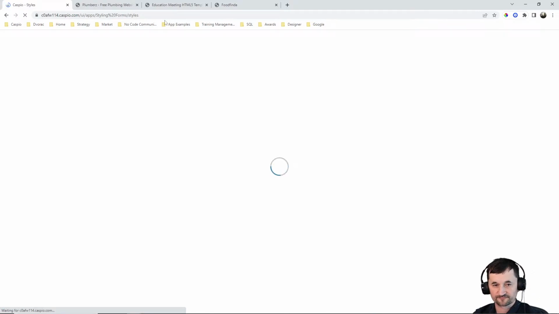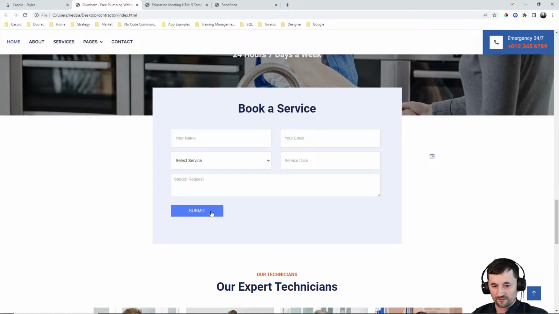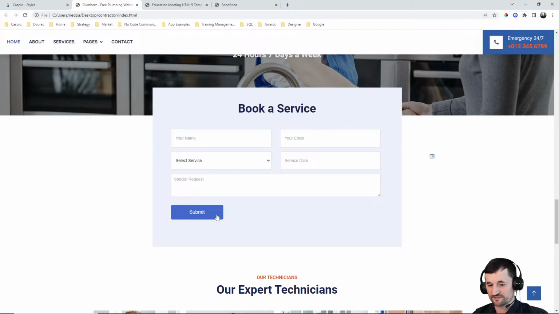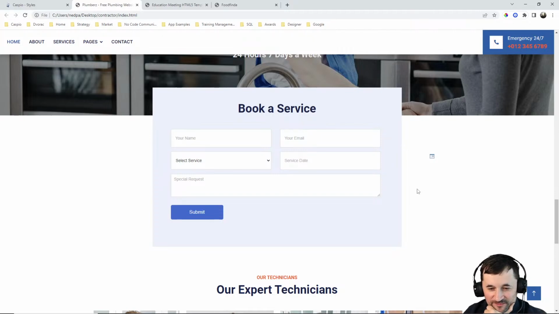And save. Reload. Except for my hover button. Oh no, there it is. Just have to reload the screen. So I'm happy with this. Clear a clog. Yeah, that's a good one too. Yeah, that would be another good service type that we can select. So yeah, I'm pretty happy with that. I don't mind it.